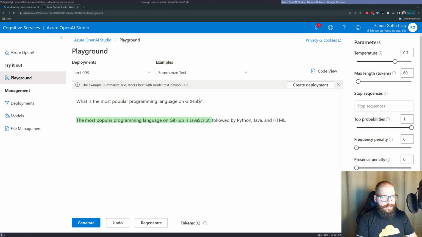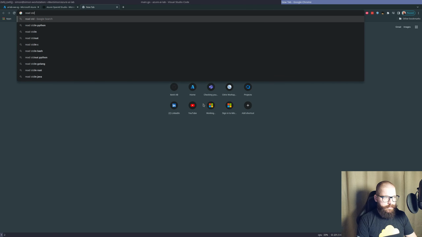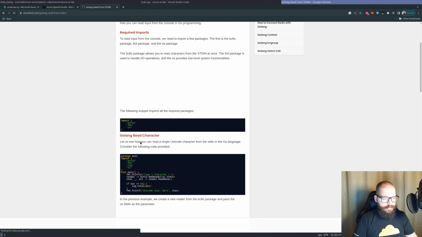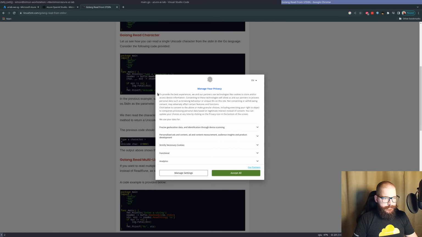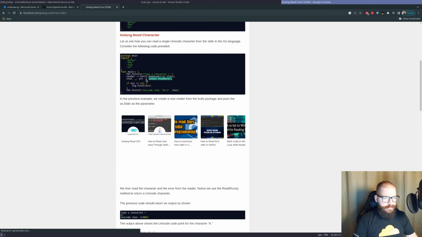And let's figure out read standard in Golang. I can't remember how to read from standard input. Let's see, reader, read rune.